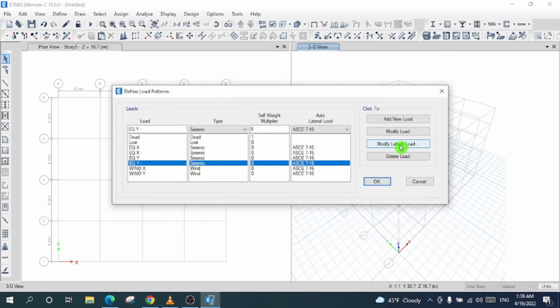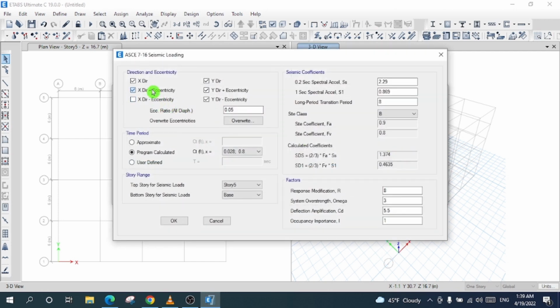Earthquake Y negative direction, modify. I will check only Y minus eccentricity. I will change here the seismic coefficients to 1.15 and 0.51. The site class will be B, and here the R factor will be 6.5, others will be the same. Afterward I'll press OK.